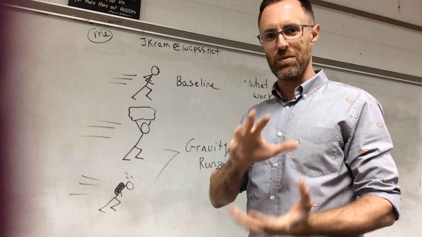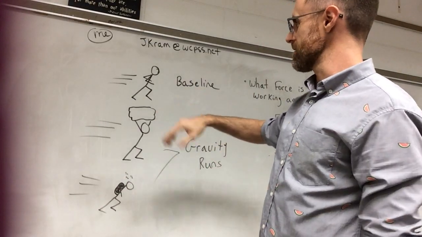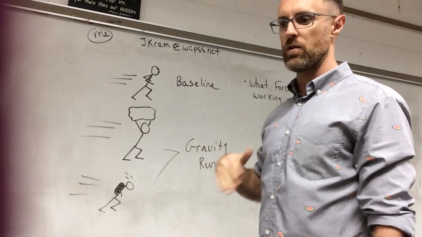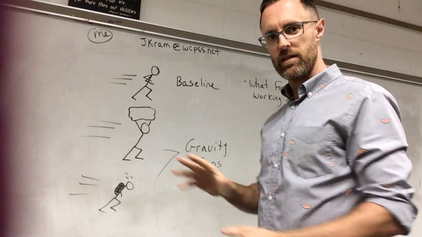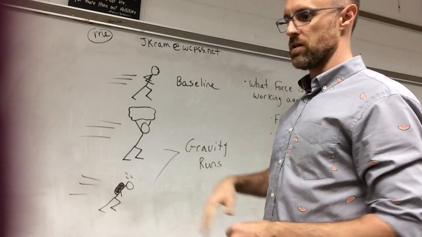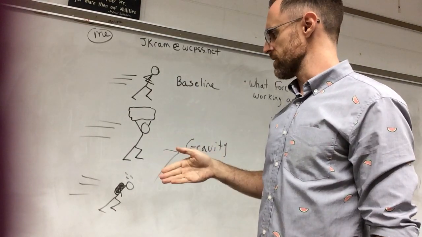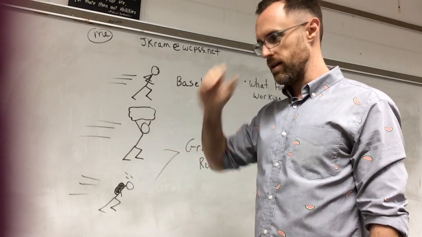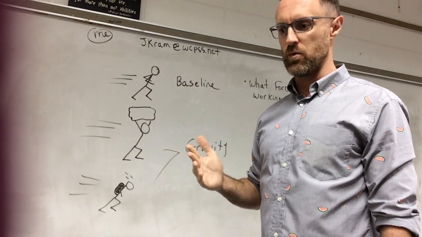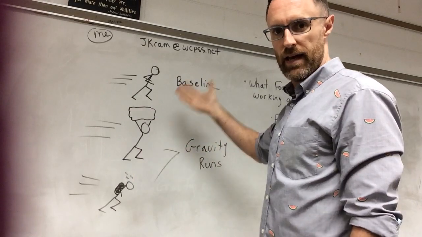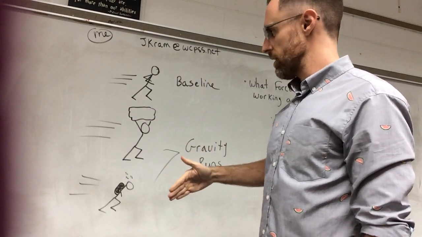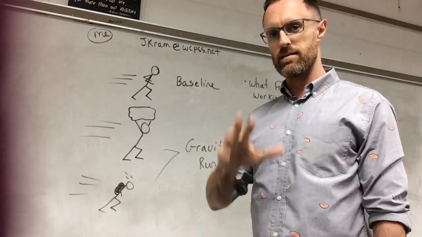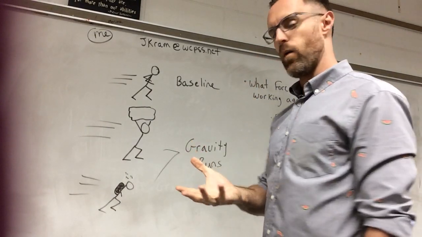Again, it doesn't have to be by much, but ideally what you're going to see is a faster time to a slower time, and I don't want you to talk about gravity acting on them as they run. I want you to sort of ask them, what is it that made you get slower during these 3 runs? And ideally, they're going to come to a point of being able to say, well, I got heavier each time. I want you to say, all right, so your mass increased. And when your mass increases, why does that slow you down?